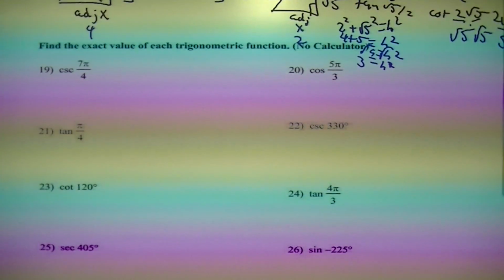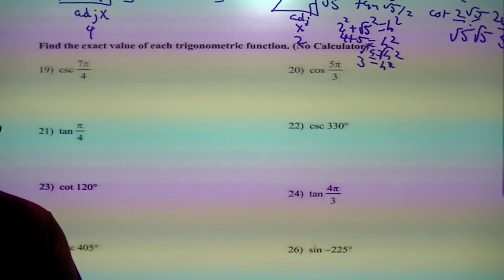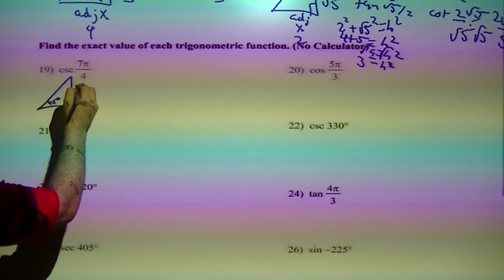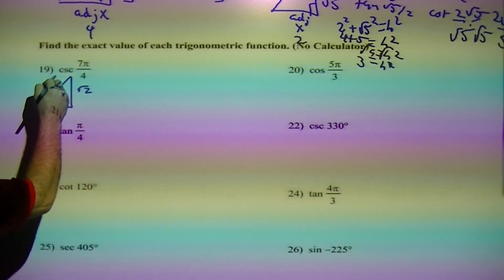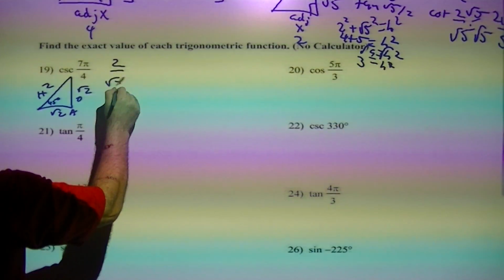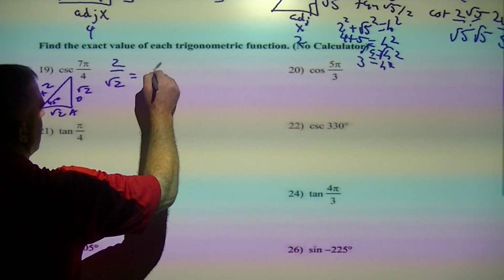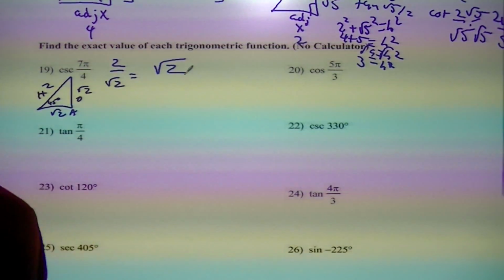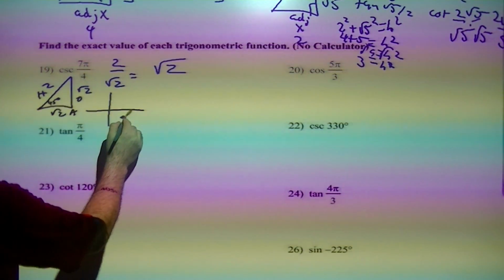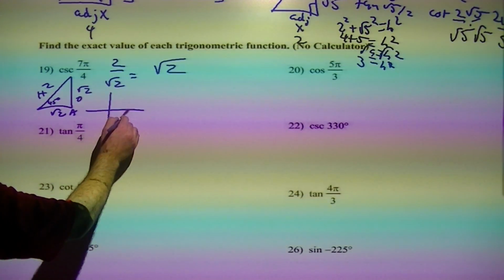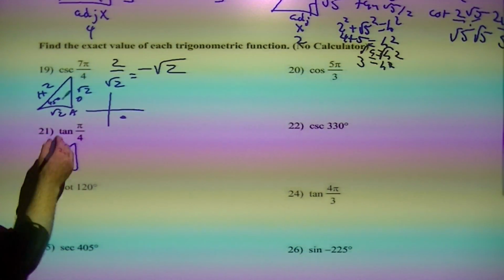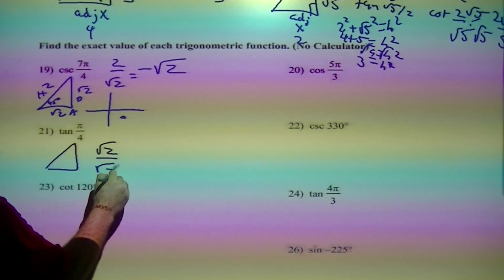Now we're going into the trig function stuff. This is going to go to the 45-degree one, which is square root of 2, square root of 2, 2. Cosecant is h over o, which would end up rationalizing to square root of 2. Now, this quadrant will end up being down here, where the only things, cosine and secant, have to be negative. This is still simply the same triangle as that, so the opposite over this would be 1.